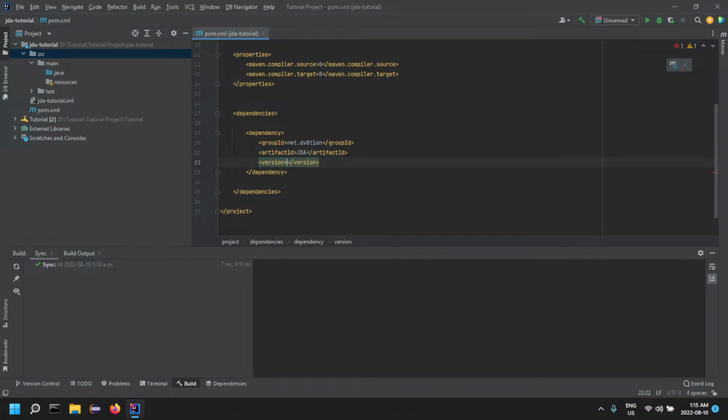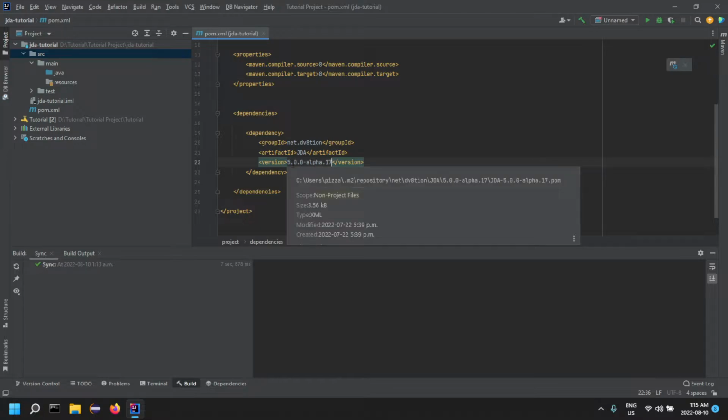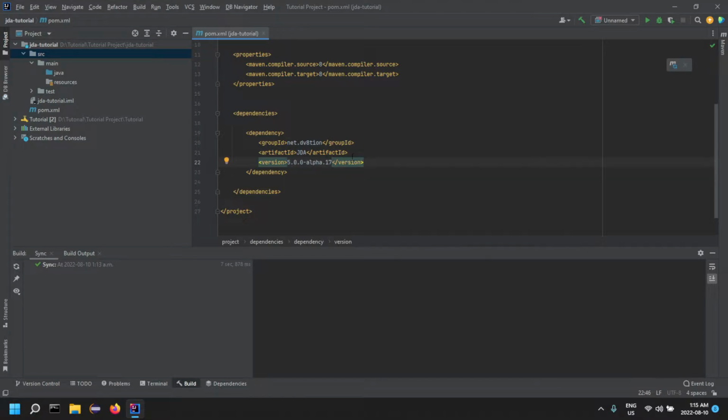Then it's going to ask for a version. The latest version that's out is 5.0.0-alpha.17, by the time I'm recording this. And so it'll be the version I'm using. You could go back some, you could go forward some, but this is just my preference. So let's just click this reload right here, so then it'll sync up our Maven project. There we go. And no errors, which means that this all worked just fine.